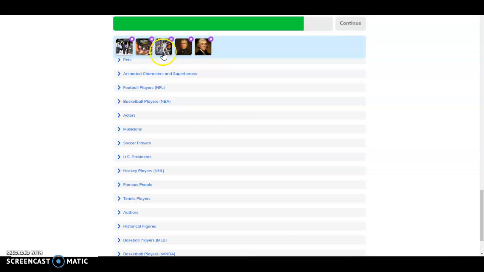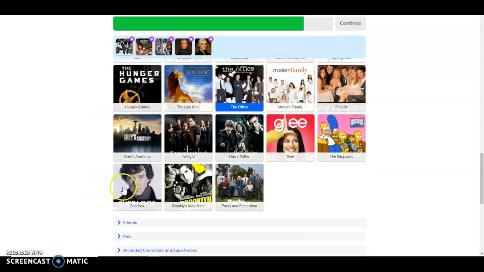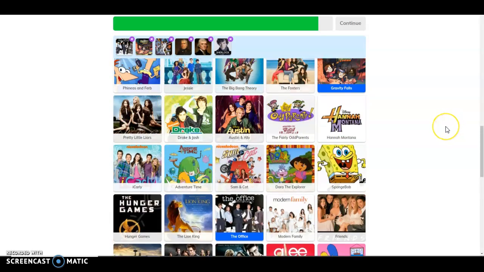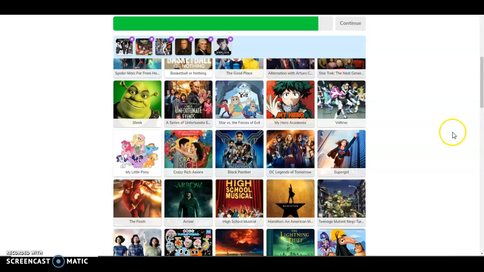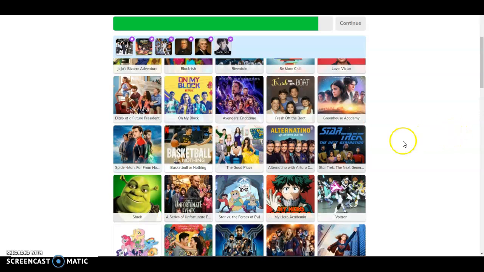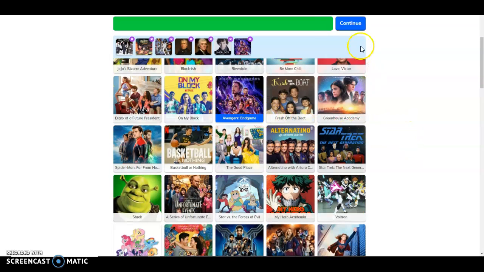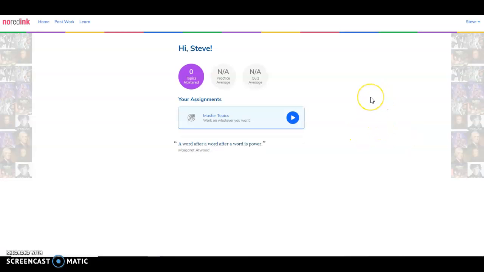You can always come back up here. It usually asks for about 4 or 5 of these, and sometimes it tells you, okay, that's enough. But if you pick individual people, it takes a little bit more. So let's just come back up here. I like Sherlock Holmes. And the bar here shows you how much further you have to go. Avengers Endgame. Okay, so you hit continue. And here's where your assignments will be.